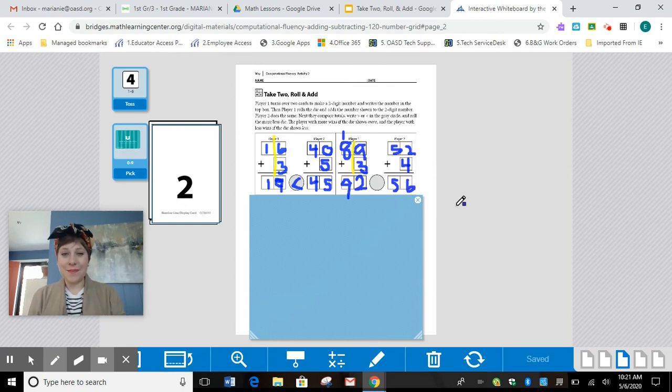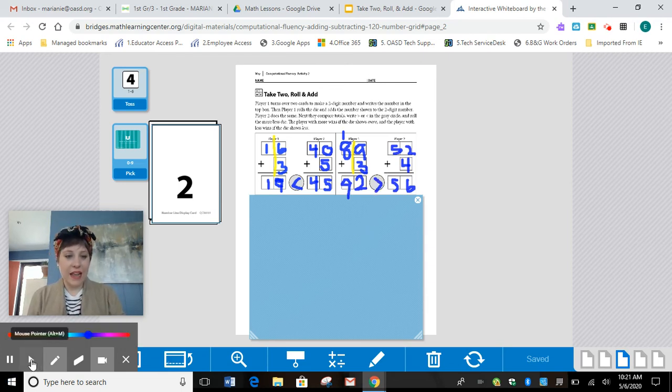Now we need to compare. 92 is what to 56? 92 is greater than 56. You got it.